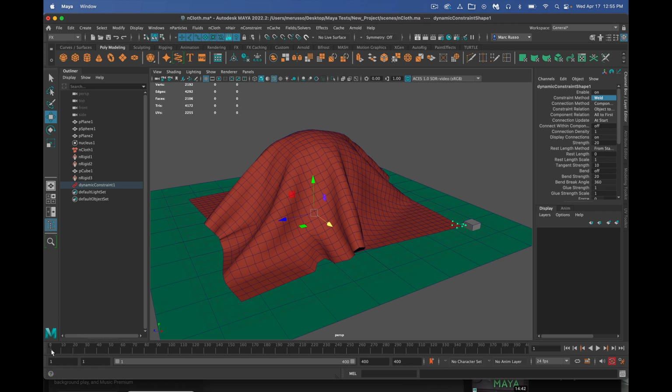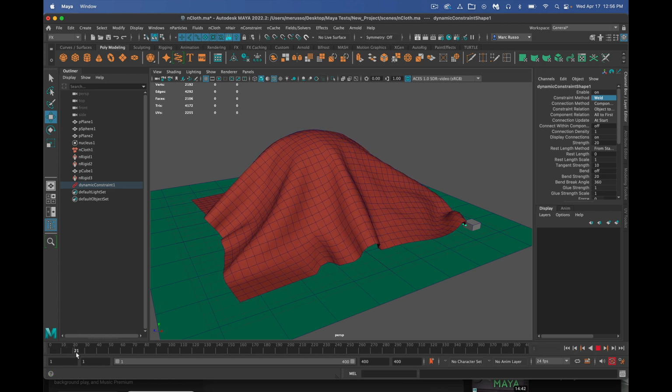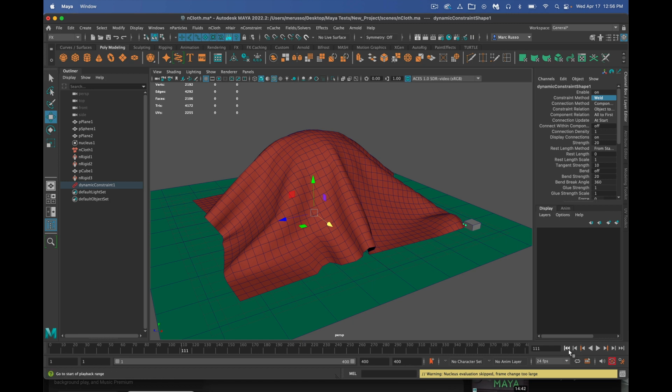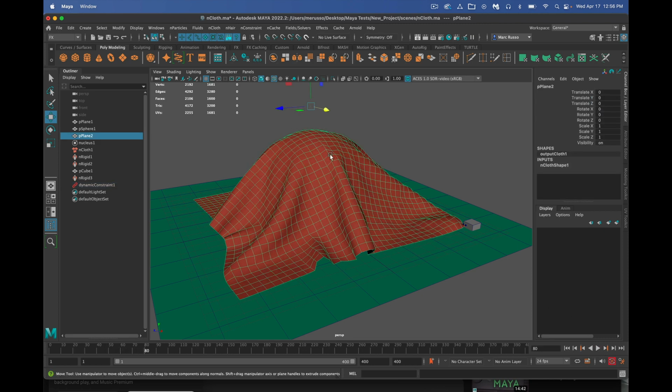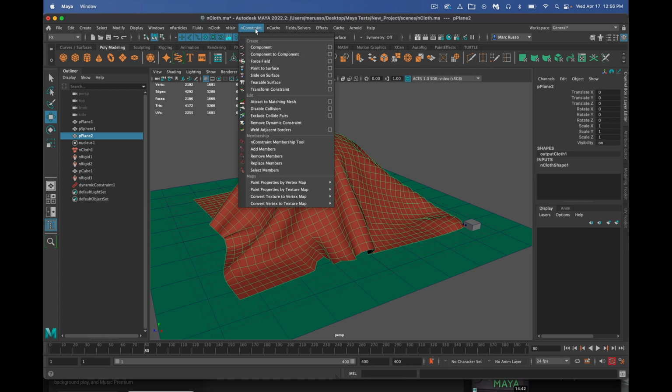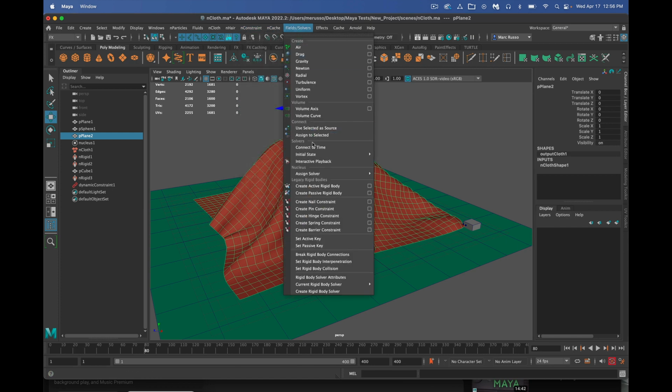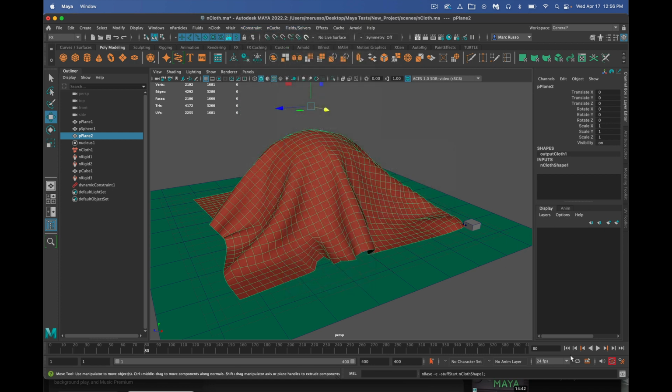And now I'm gonna wait my 30 frames. You can see it kind of pulls a little, so I'm gonna let it settle there. Actually, let's play that. Hang on. So it pulls because of the welds. Right, so I'm gonna stop. Select this, say nSolver, oh I'm sorry, field solvers, initial state, set for selected. So go back to the beginning again.